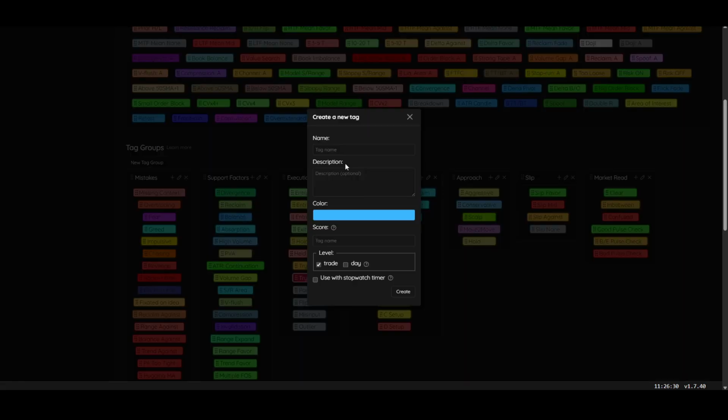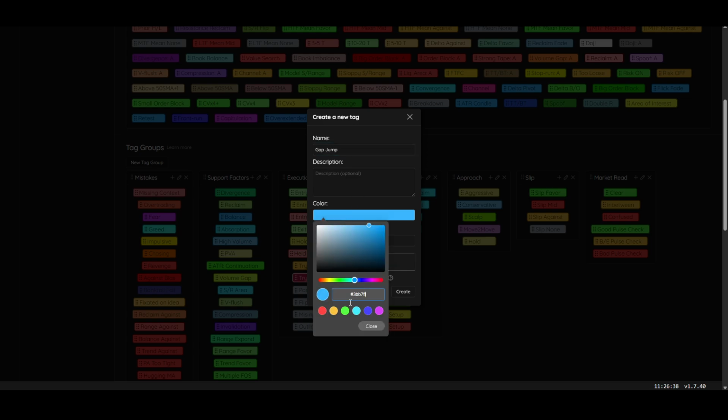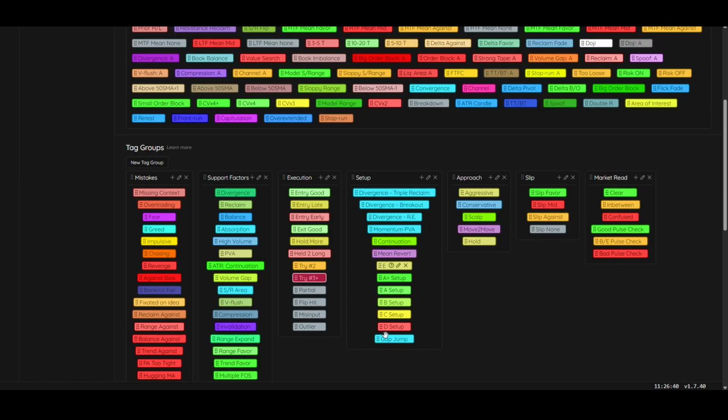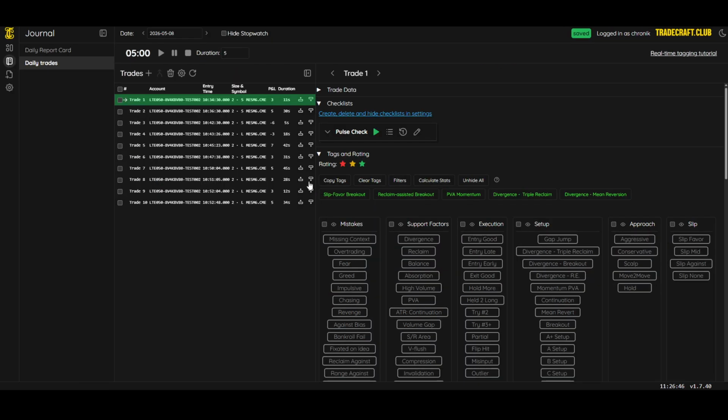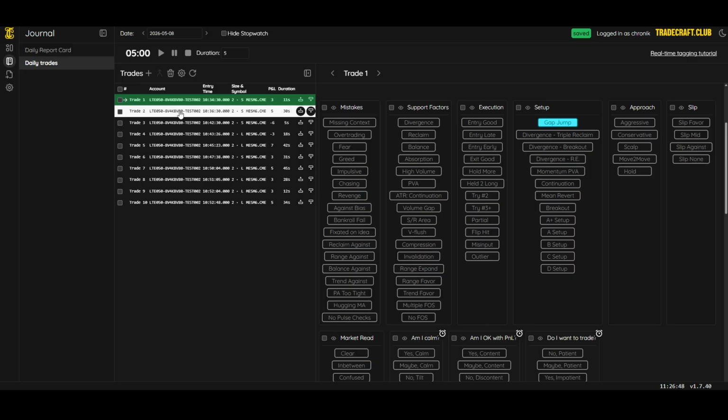Yeah, let's add one for gap jump. All right, gap jump, green star.